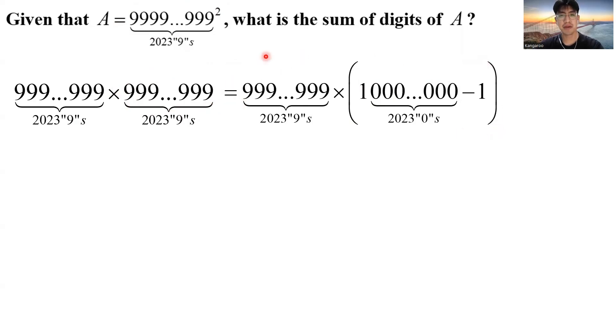This should be fairly simple to calculate. To make it more obvious, let me write out the vertical algorithm. I have 2,023 nines following with 2,023 zeros here, which is the product of this number and this number, minus 2,023 nines, which is just the product of this and 1. What is the result of this vertical algorithm?